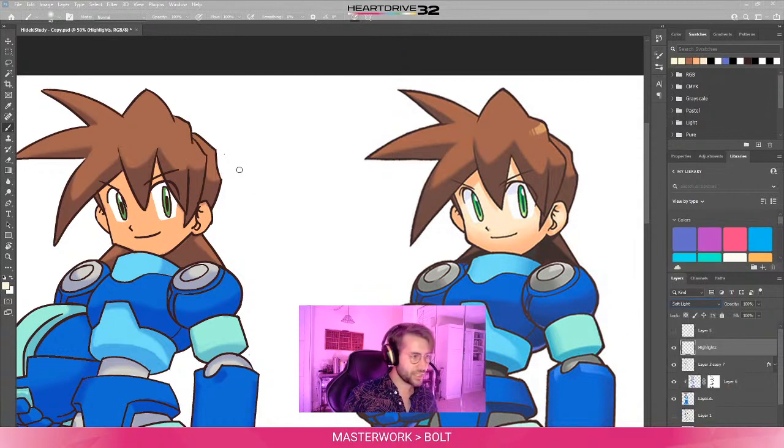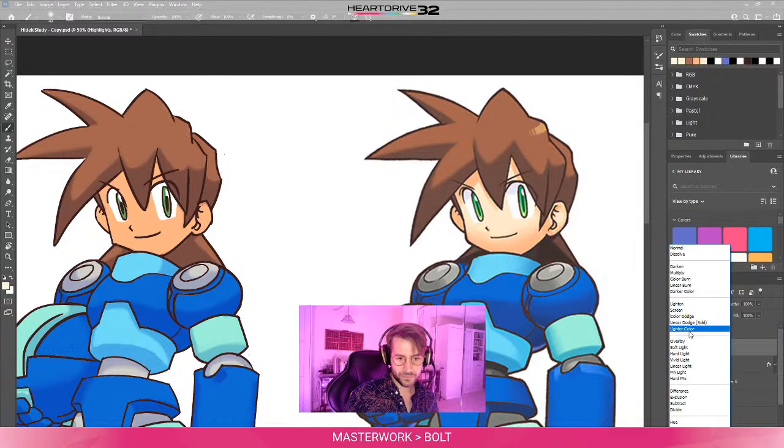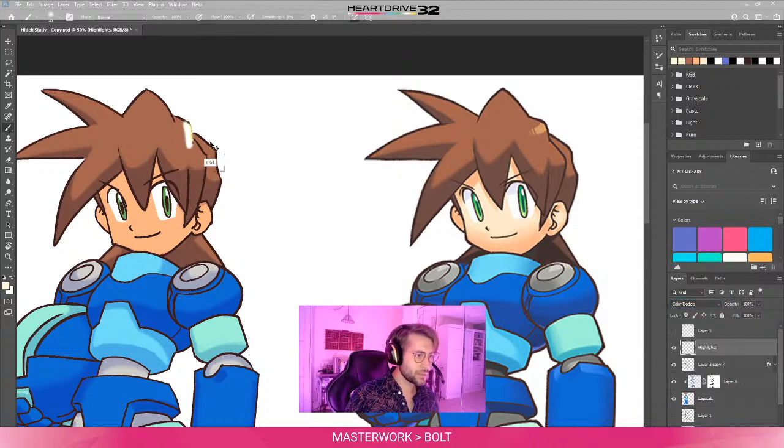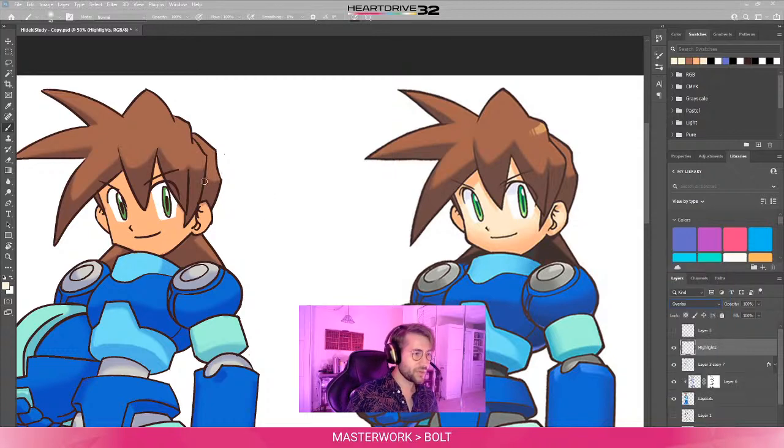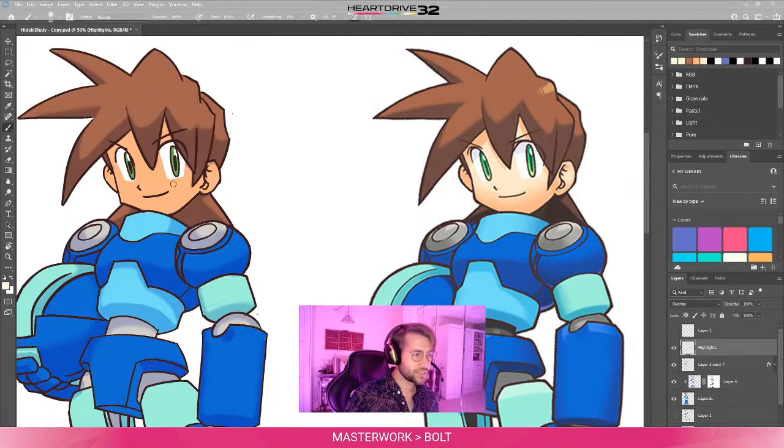Let's use soft light instead. Nope. I don't know why I think color dodge would work. Let's do overlay. This is gonna be good enough for demonstration purposes.